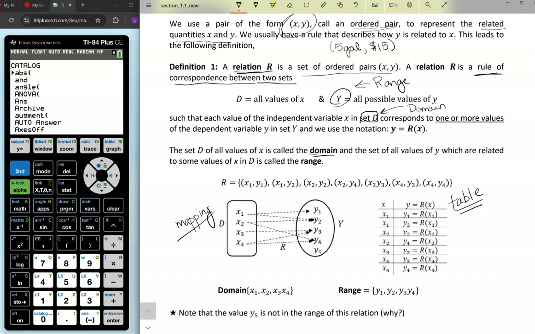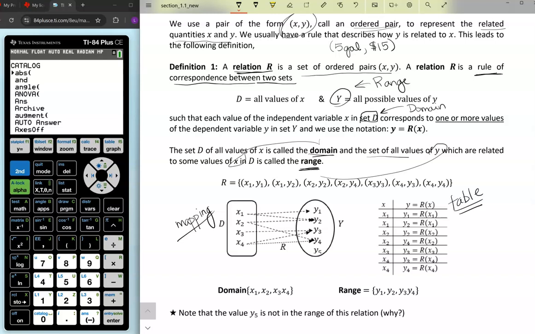So once again, domain is a set of all the values, the input values, and range is a set of all the y values. Domain goes with x. Okay, so let's take a look at this relation that we're given here. We have a relation, and you're probably remembering at this point that somewhere in here we have a rule about something repeating.